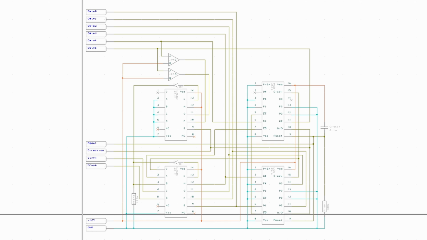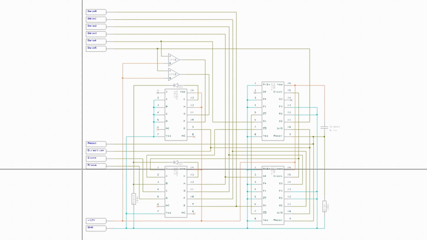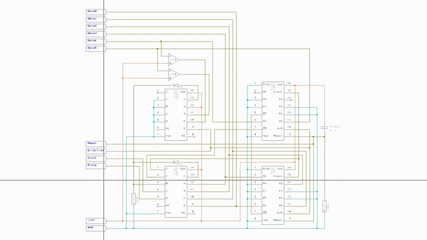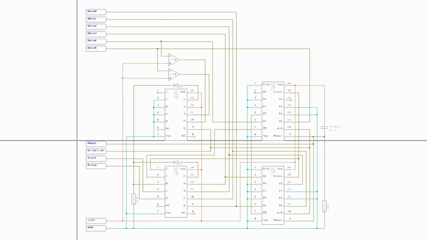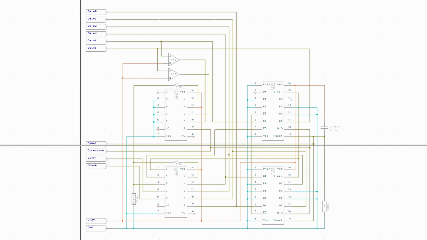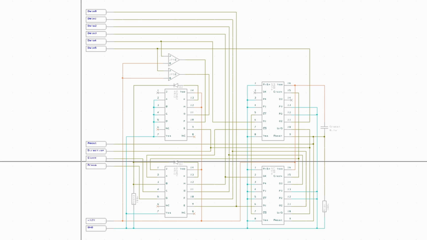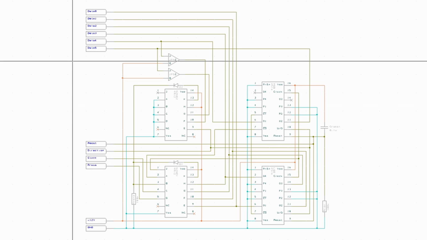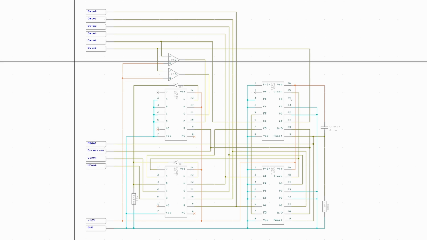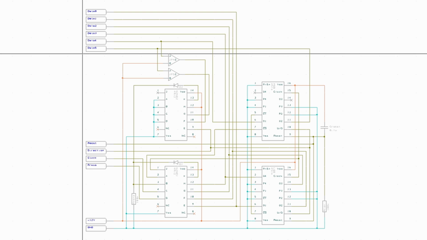First of all, my plus 12 and ground are down here. These ones are the inputs to the logic, and that's the same inputs that you saw in my schematic: the reset, direction, ground, and press. I'm going to get into them in a little bit more detail somewhat later, but we can also see the outputs from this logic, and we can see data 0 all the way to data 5.